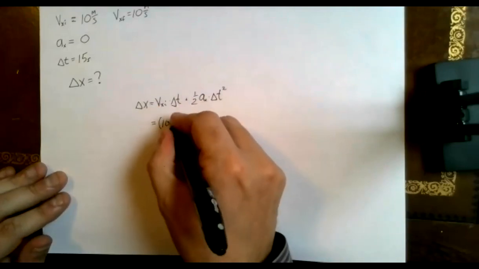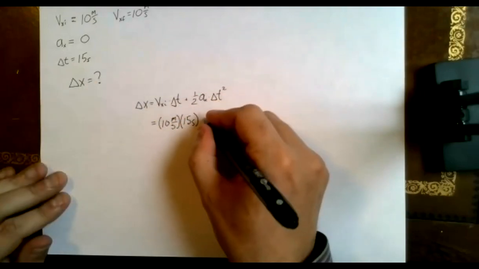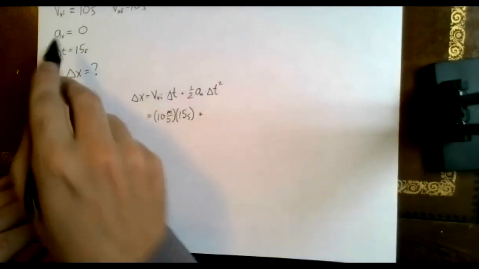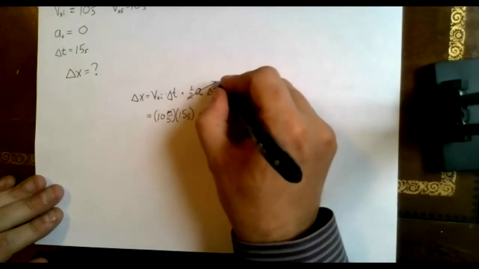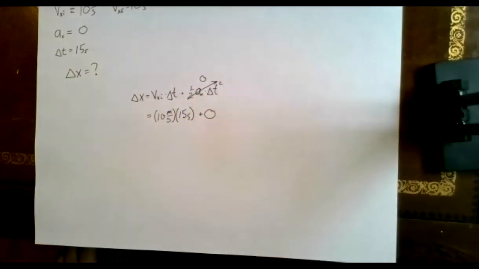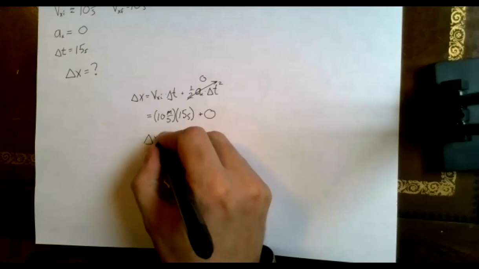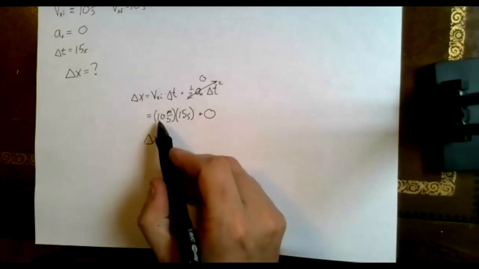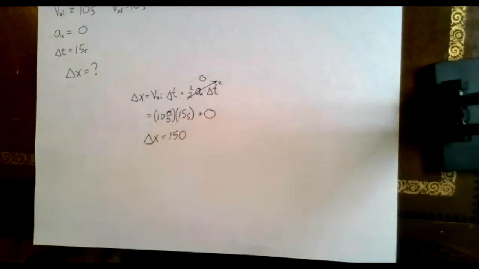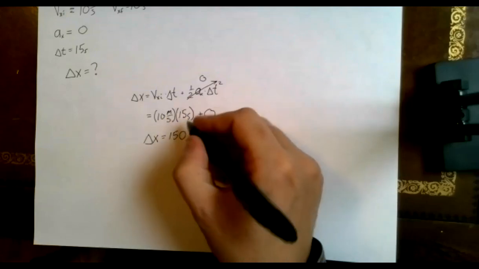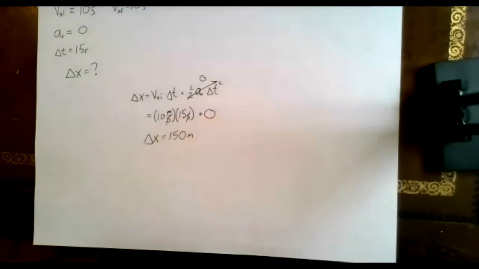Vxi was 10 meters per second times delta t, 15 seconds, plus, and at this point I know my acceleration is 0. So 1/2 times 0 times anything else is all going to be 0. Because acceleration is 0, that whole piece is 0. So I don't even need my calculator today because it's just 10 times 15 for my distance, and that's 150. I've got a meters per second times a second, so the seconds cancel out, and I'm left with meters, and I think that's right because I'm looking for a distance, how far.